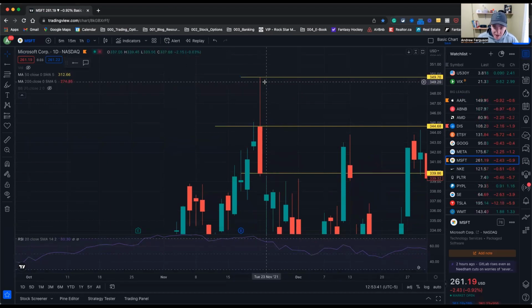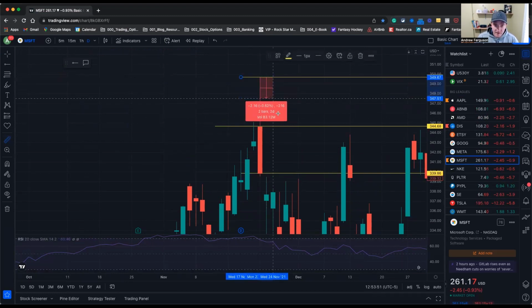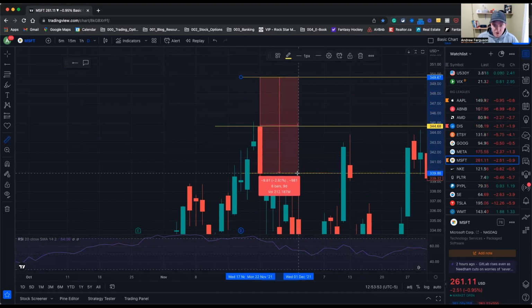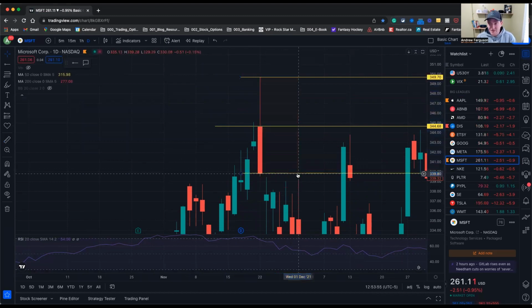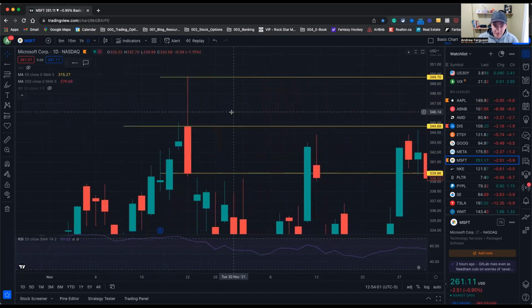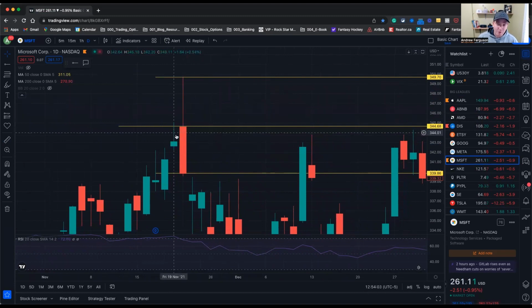And boom, the stock price goes down from 349.70 all the way past 344, all the way past to 339, almost a $10 drop in one day, which represents a 2.5, almost 3% drop for Disney, which is a lot, or sorry, for Microsoft, which is a lot for that company in a given day. It's usually very stable compared to that. So something definitely happened, and the trend reversed here.